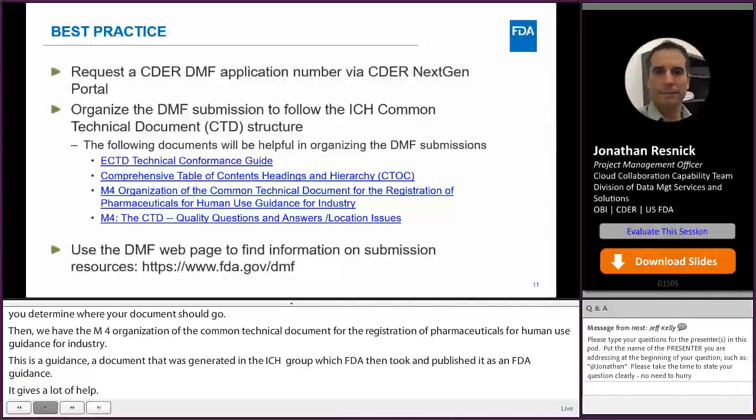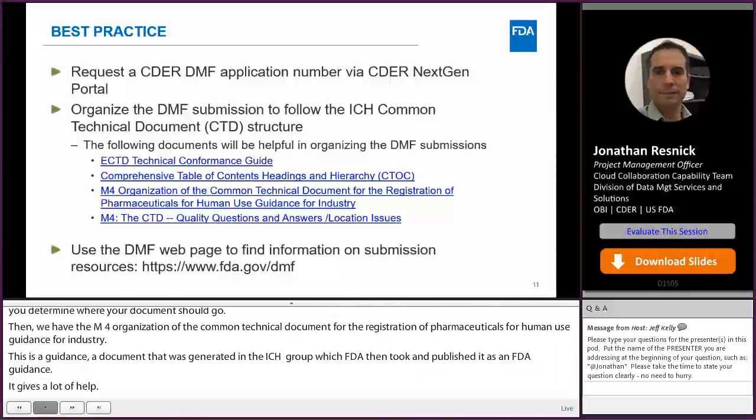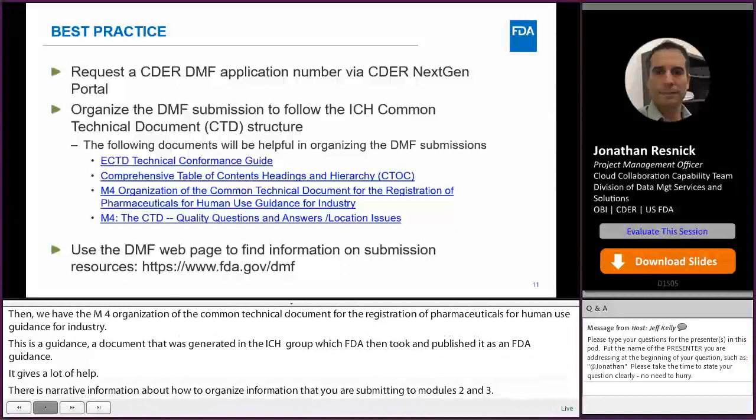And then another document which was created by ICH and put out by FDA is called the CTD, Quality Questions and Answers Location Issues. And here this gets into some really detailed scenarios.